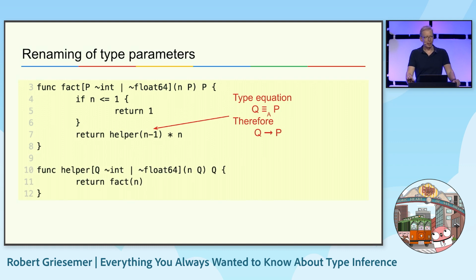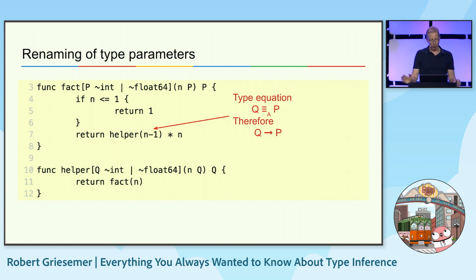And so, luckily, this is another problem that's fairly easy to fix. Before type inference is invoked, the compiler simply renames the type parameters in the signatures of all functions involved in the respective calls. And so the effect of this renaming is the same as if we had introduced the helper function. And so with the renaming, or with this helper function, the P that needs to be inferred on line 7 is a different one than the one that is declared on line 3, because we did the renaming. Or with the helper function, as in this case, this P is now Q.